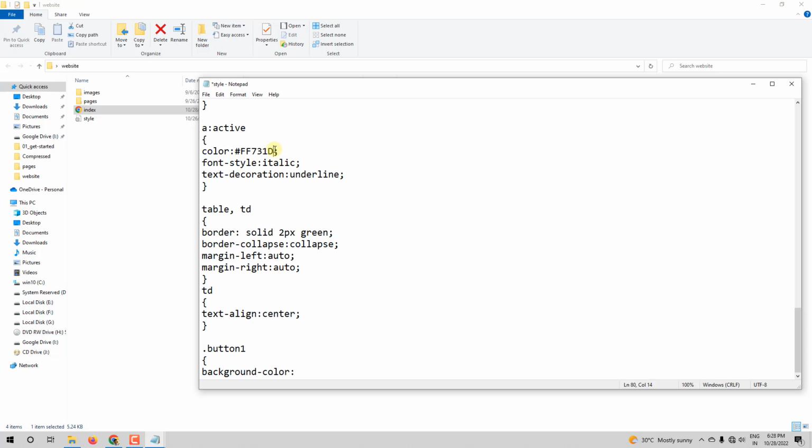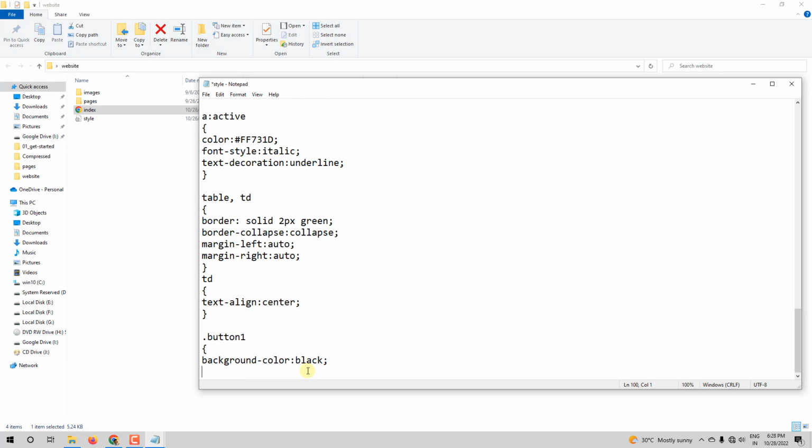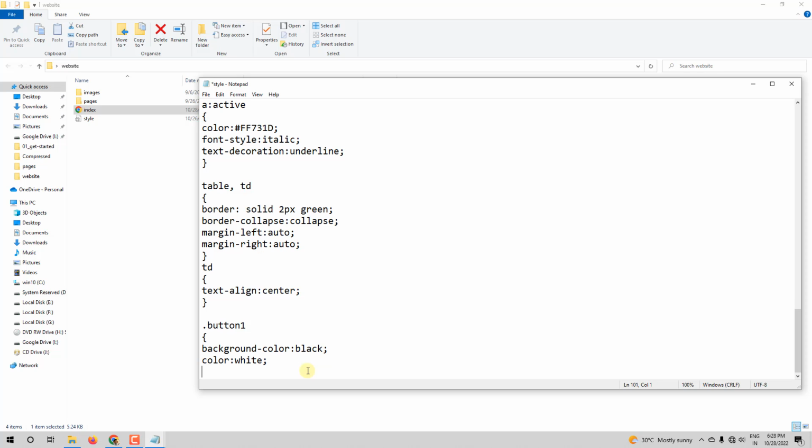Yeah, let it be plain black, and I'll say color white. Alright, color white. So I'm saying background color of the button should be black and the text on the button should be white.